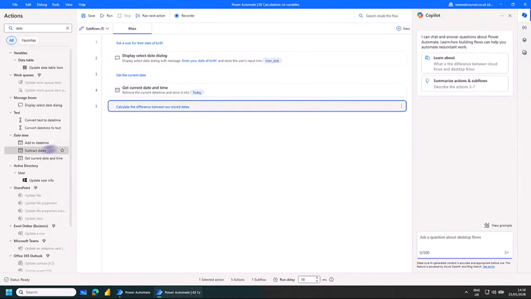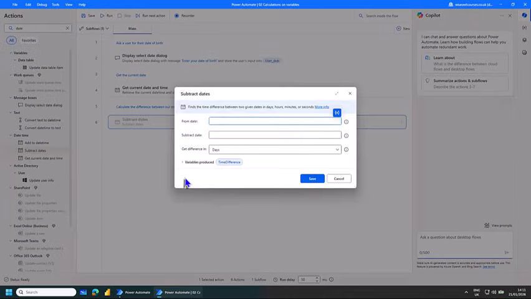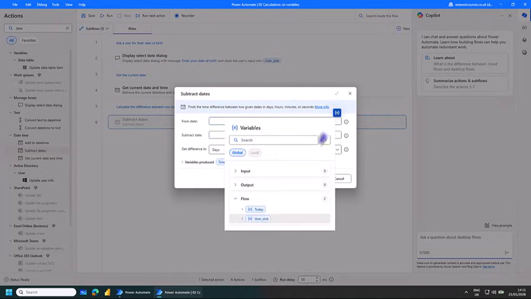I will select this action, drag it onto the screen. So the from date is my first choice. Well, the from date would be today's date. And don't forget, the variable we're actually storing in this case is a get current date and time action, which will always return the current date and time whenever this particular flow is run. So if I go to my variable selector, in here, I want today's date, and that's our variable called today.